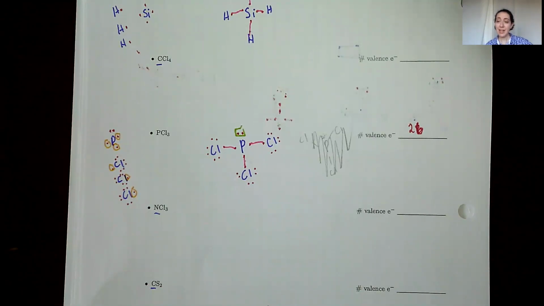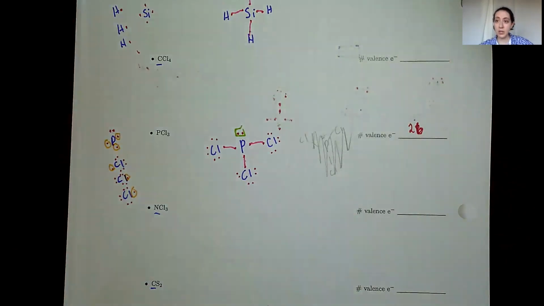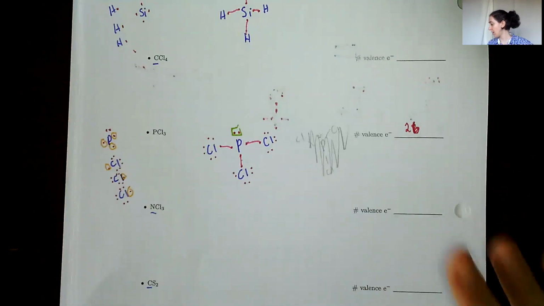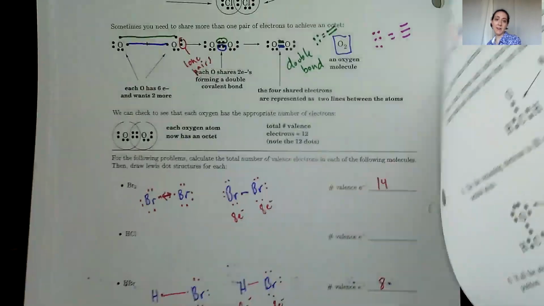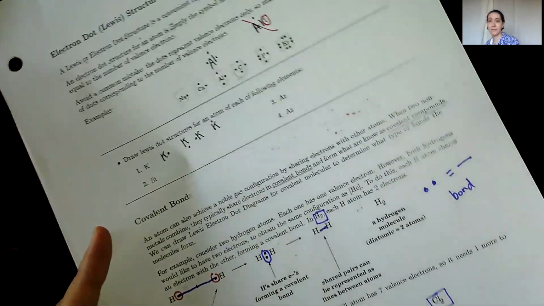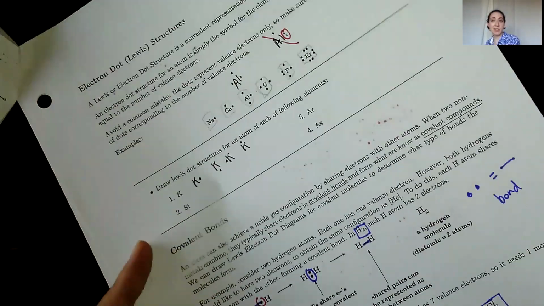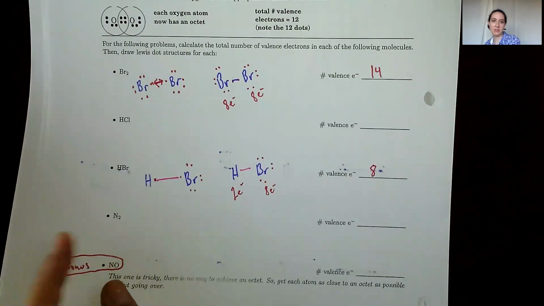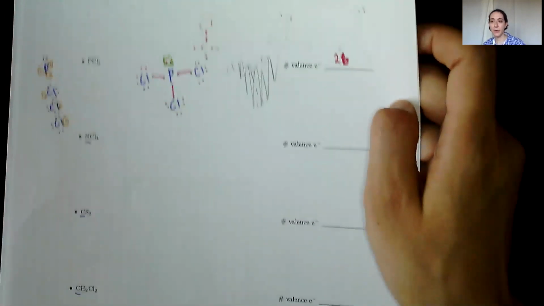So your work on this one is just to finish up page 6. You've got 2 problems here on page 5. And then you've got a couple of quick Lewis models over here on page 3. And that's pretty much it. If you just do page 6, that's fine with me. If you want to skip the other ones, you can just do page 6 because these are the hardest ones that I can throw at you right now.